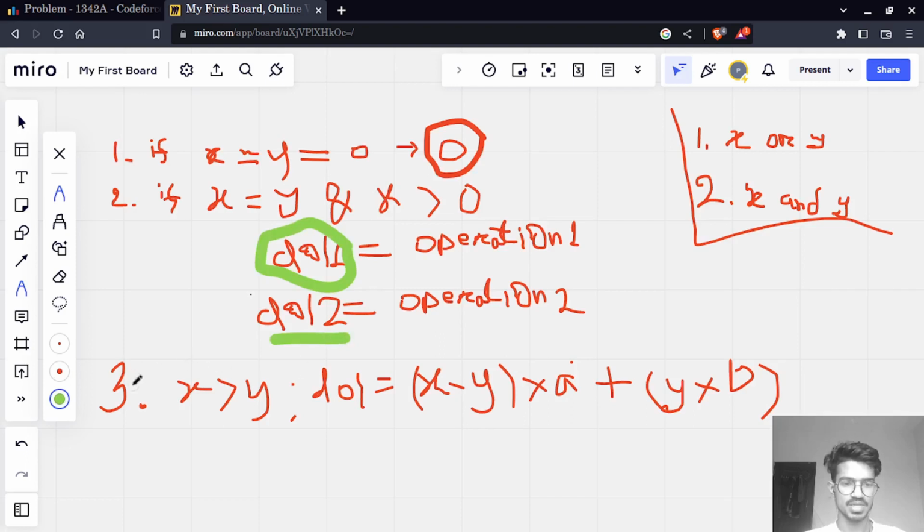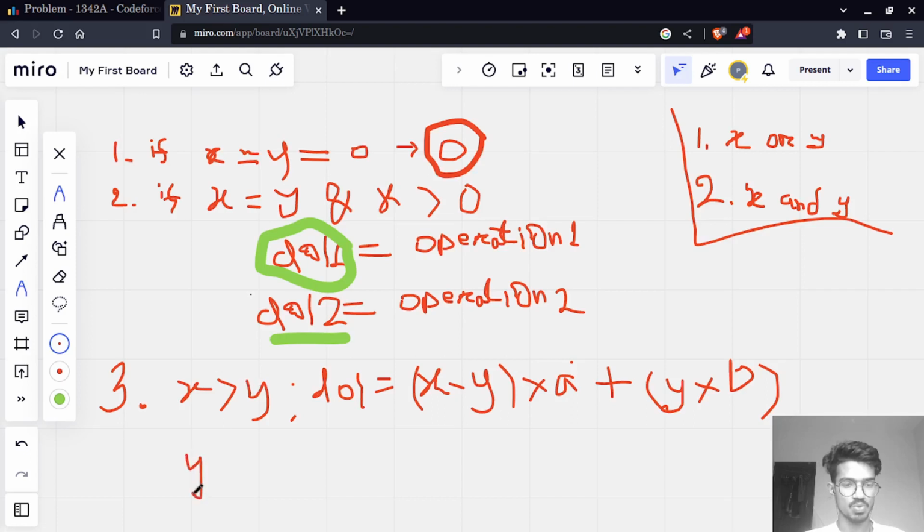And in the second case, if x is greater than 0, $1 will be x minus 1 into a plus y into b. So here we have to remember that this is when x is greater than y.